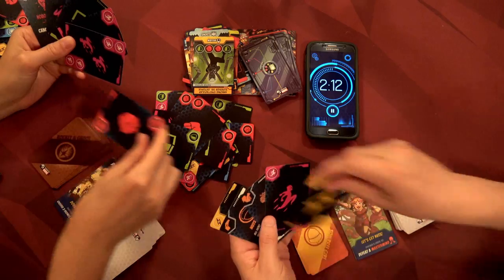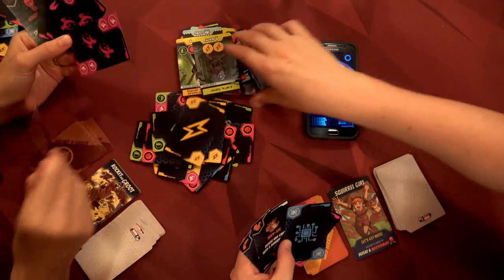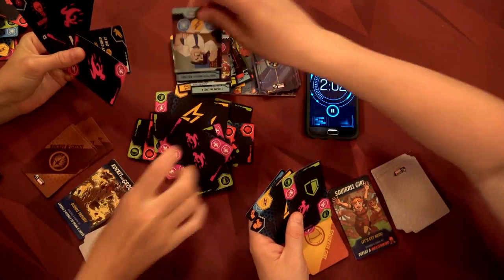We just need one of each of those. Fist, shield. Oh, nice. Okay. 2 lightning bolts. Here's 1. Here's 2. Toast. I got it. You got it. 1, 2, 3, 4, 5. Got it. The whole thing.